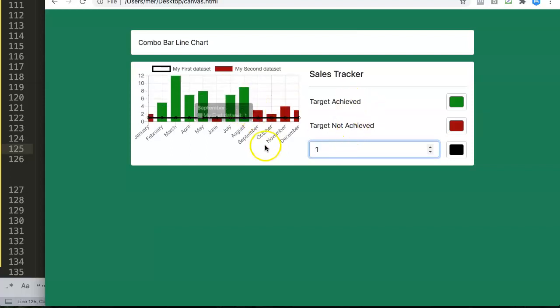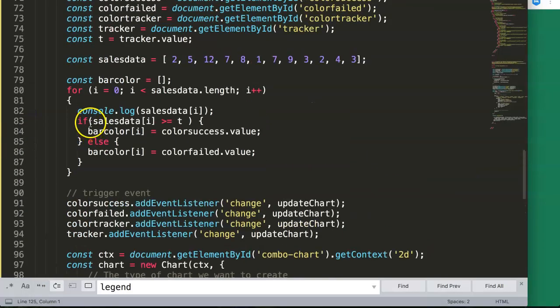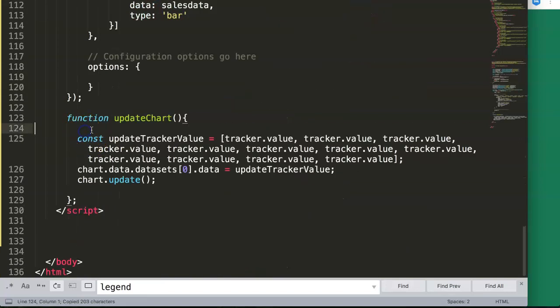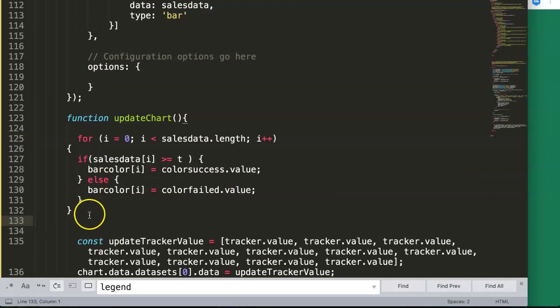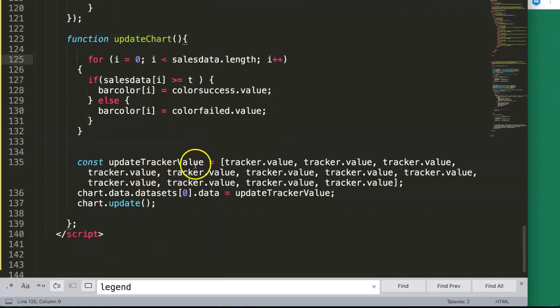So what we can do next is go to the colors. Let's check on the colors here. Once we are on the colors, we can remove this console here. No need for that. In the colors, it's very similar to what we just did. What we need to do is copy this part here, because we need to recalculate again. So we go down here, we put in this, we assign all of these. We have the if and a value, and here what we need to adjust, I'm going to adjust this one here. This is the tracker value.